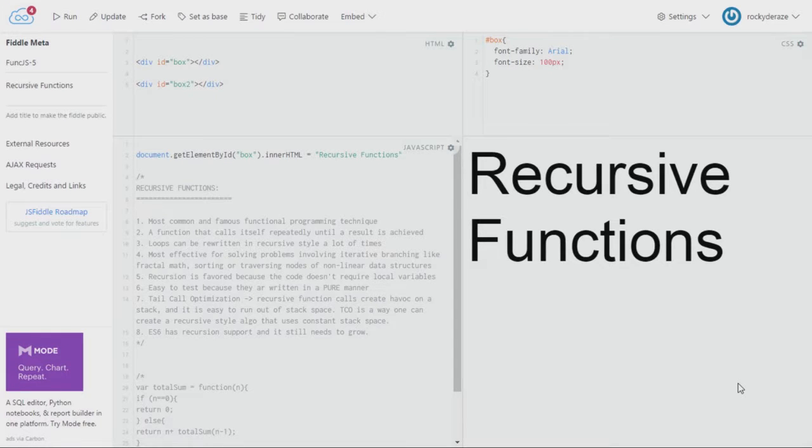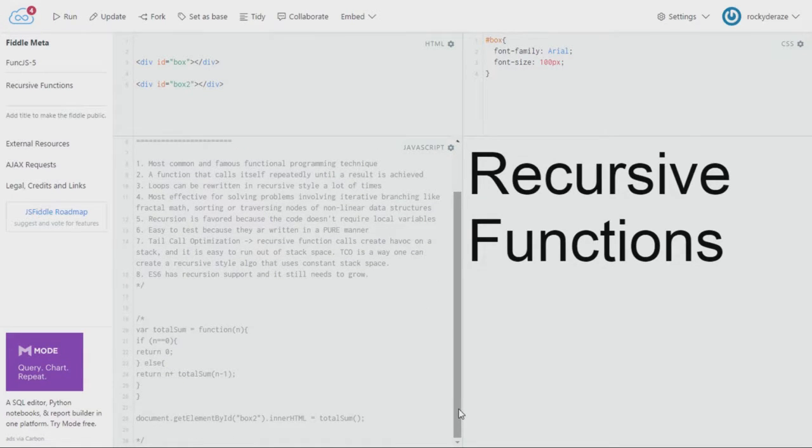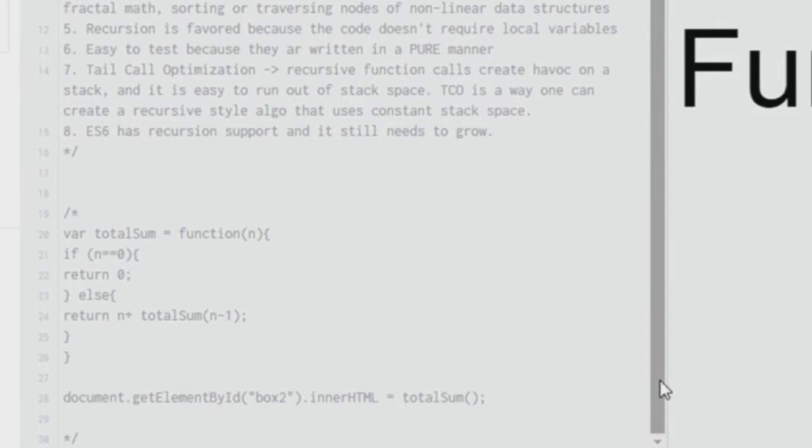So let's get started, and I'll also be giving an example of recursive functions in this topic, because today I'll be talking about recursive functions. I would suggest you open up JS Fiddle and code along with me, because this is very short code, but I'll explain a lot when it comes to recursive functions in case you don't know what they are.